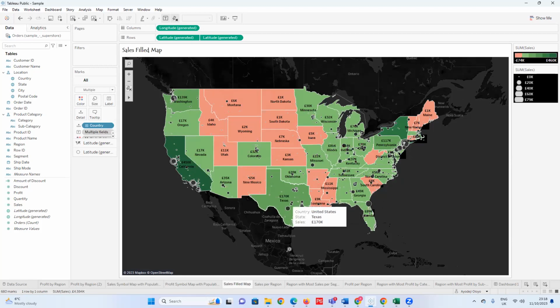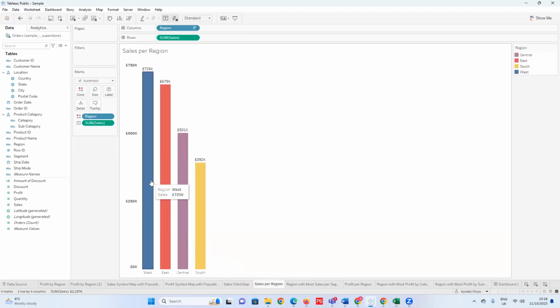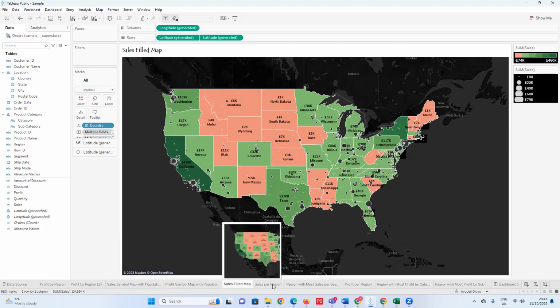Now, if we look in depth at what is really happening, we look at the sales per region. Because first, this one is just to captivate them: this is our company across the US, and this is how it is doing. This is the profit we have made. But it doesn't mean we are successful.